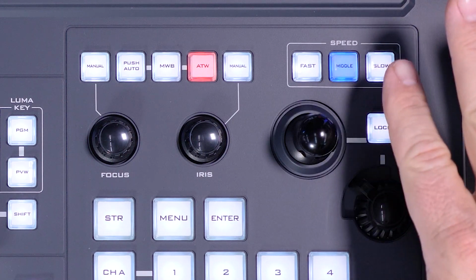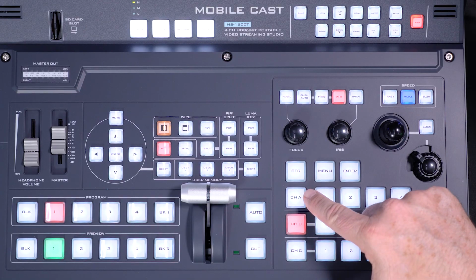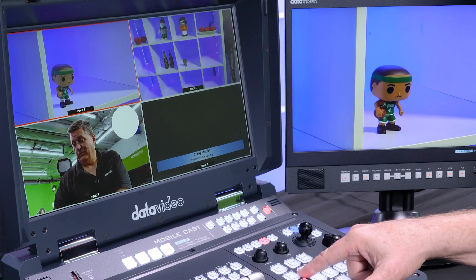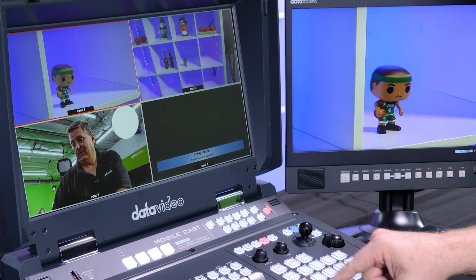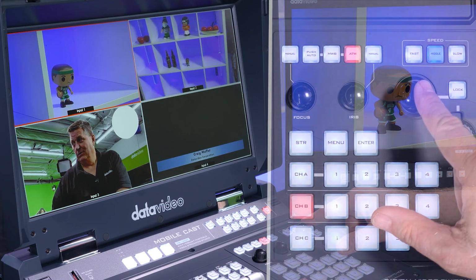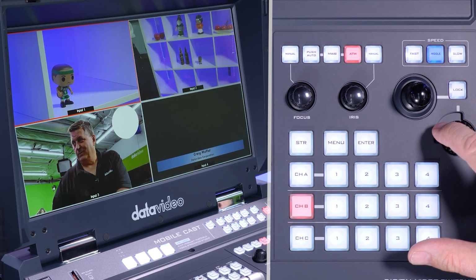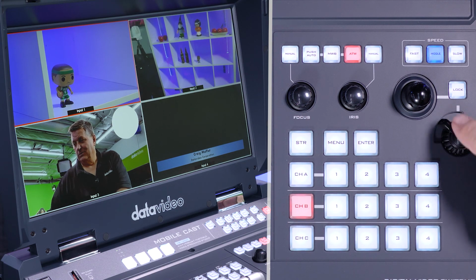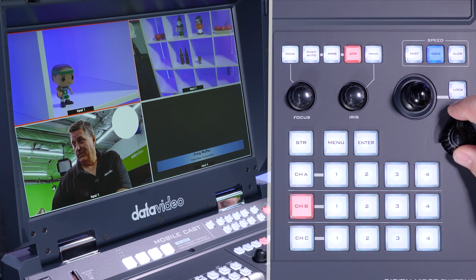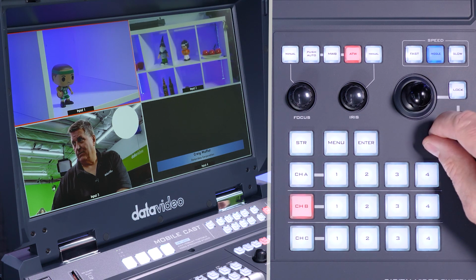So over here I have this little joystick that is moving my camera. So right now you can see I have A, B, and C. That's really camera 1, 2, 3 from the switcher's point of view, and your inputs in the back. A, B, C. I have it on B right now, so you'll see in input 2 I'm moving it from left to right using the joystick. And if I want to zoom in and out, I can zoom using this little button or this switch right here, and I can move it left and right, toggle it left to right. And then I can zoom in on a product.